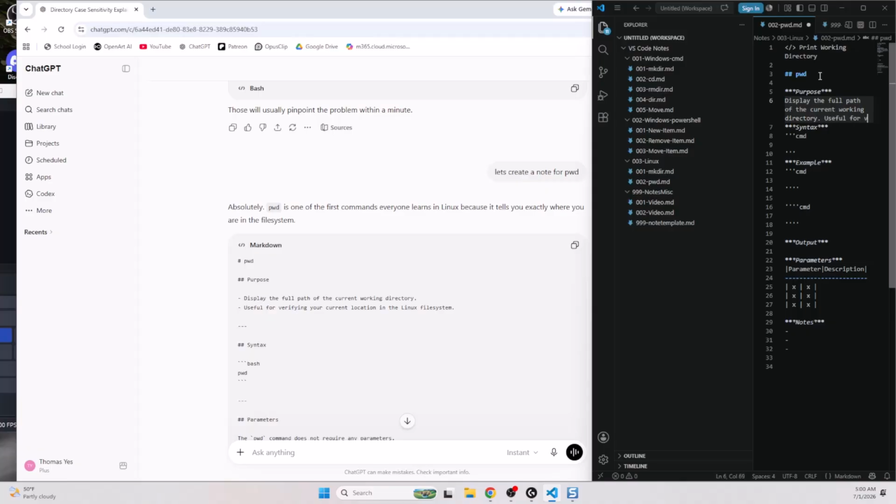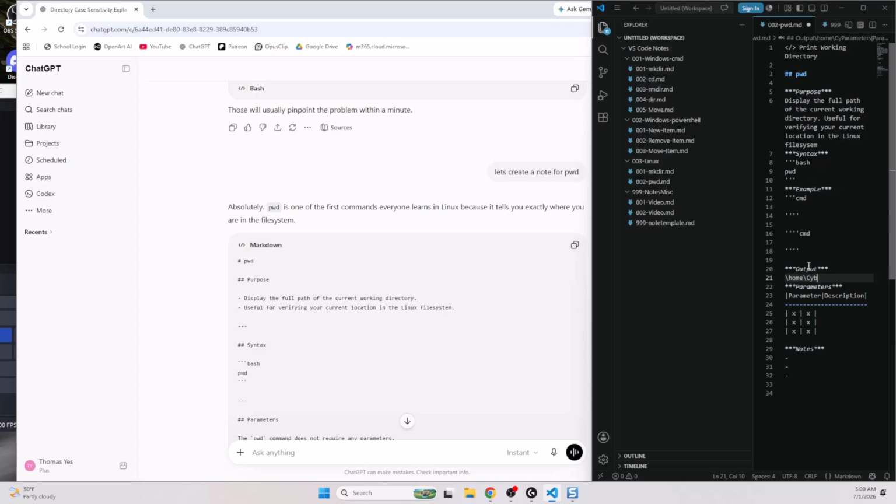Useful for verifying your current location in the Linux file system. We're going to change the syntax from CMD to bash, and then it's just pwd. The output could be something like we saw, which was /home/cybersex.